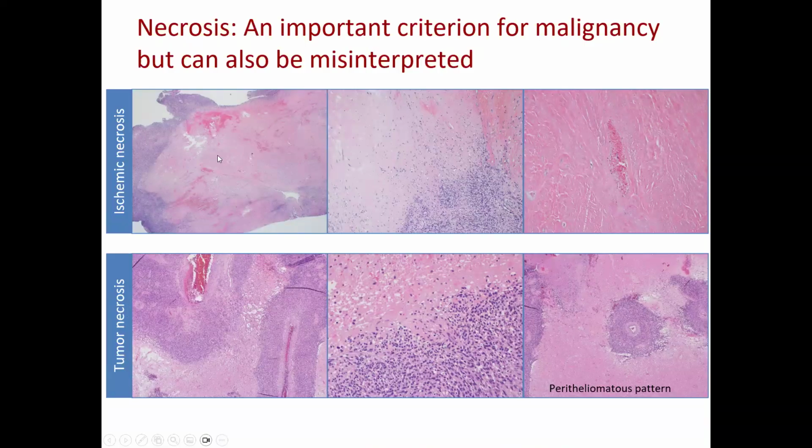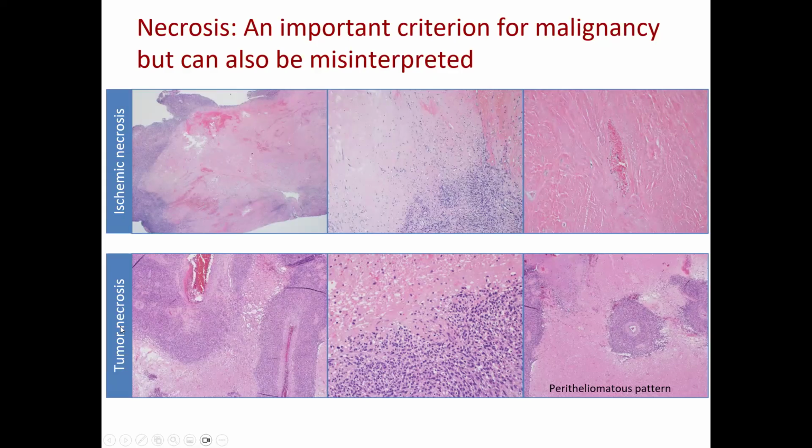Ischemic necrosis, as Dr. Klein always reminds us, wipes out the tissue, like the whole area is just necrotic, including the blood vessels. Look at the right here. Even the blood vessel is necrotic. What can initiate that process? That is ischemia. So in ischemic necrosis, the entire tissue is wiped out, including the blood vessels, and the transition from the necrotic to the cellular area is gradual. You see some cells and fewer cells and fewer cells and then no cells.